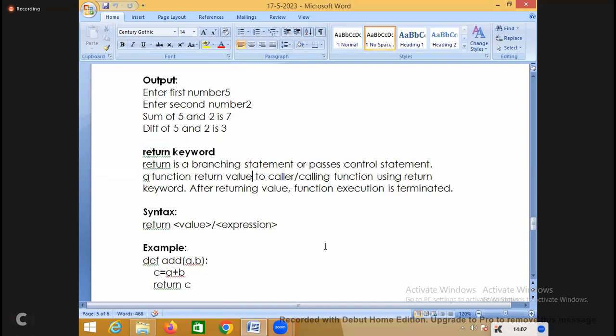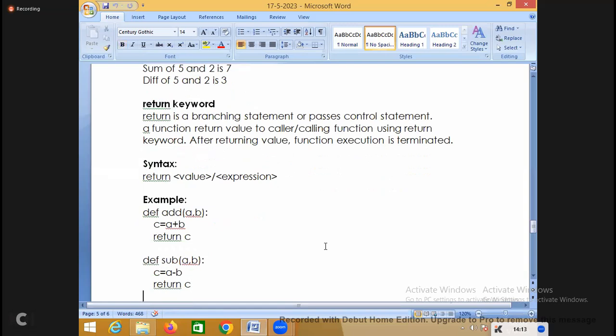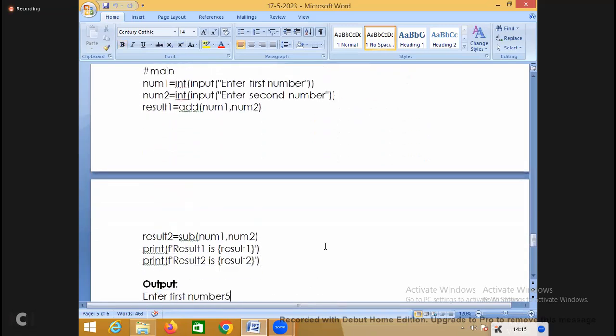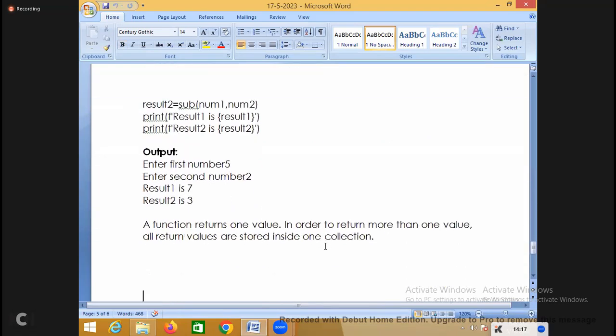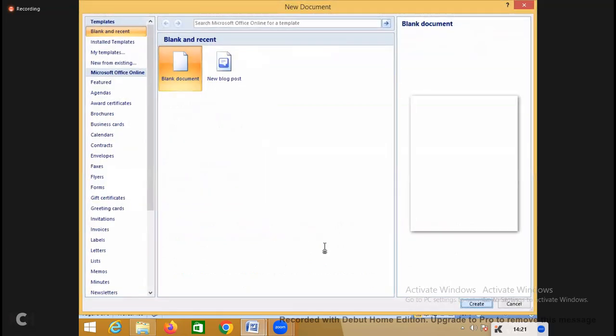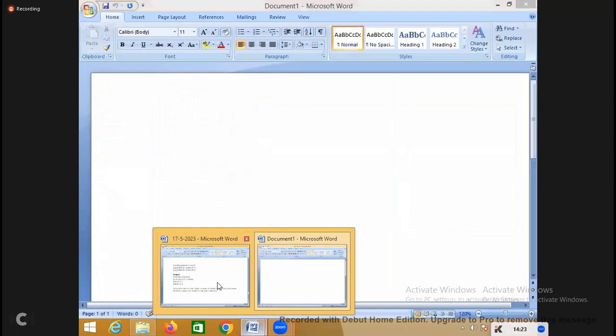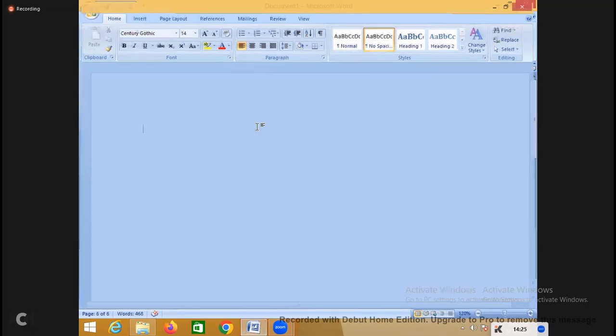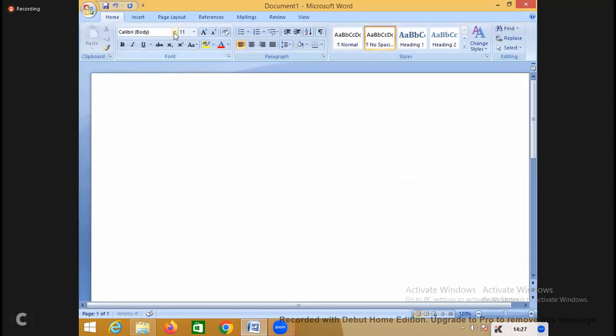A function returns a value to the caller using the return keyword. After returning a value, function execution is what? Terminated. But a function returns only one value. In order to return more than one value, you have to put those values within one collection.